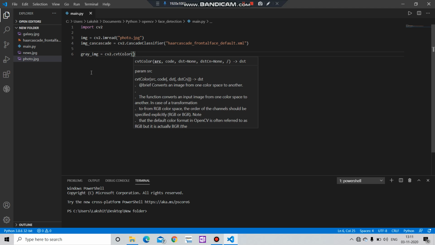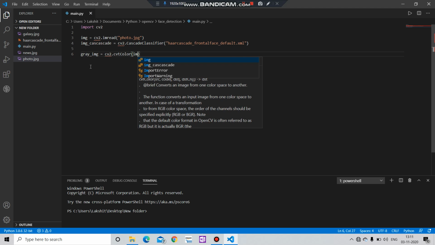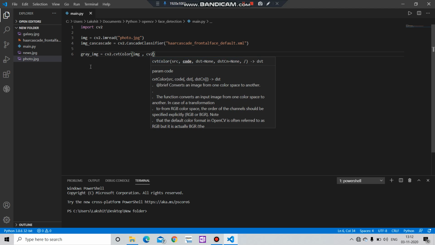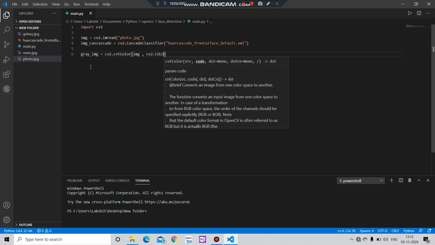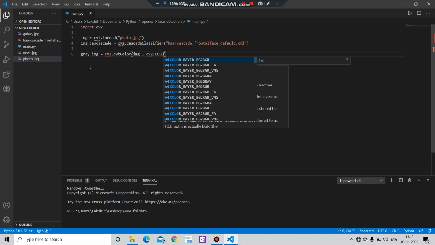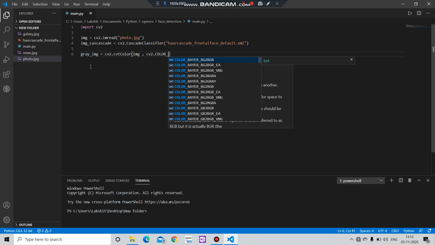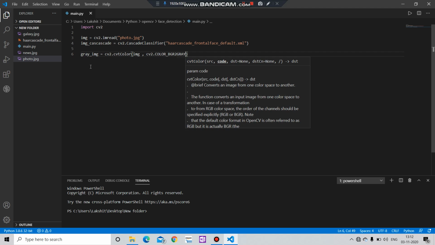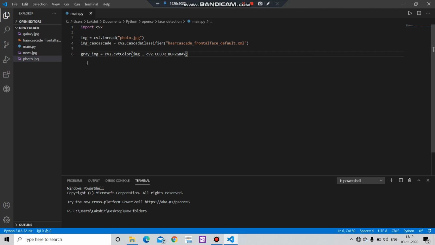Then you pass the image whose color you want to change, and then cv2 dot the color name, to which color you want to convert. We want to convert it to gray, that's why we'll choose cv2 dot COLOR_BGR2GRAY. That's the variable.